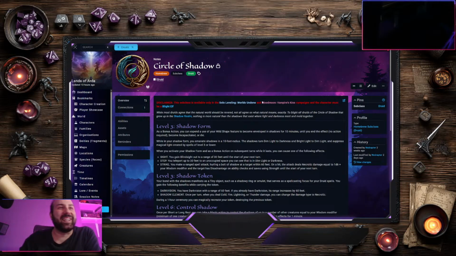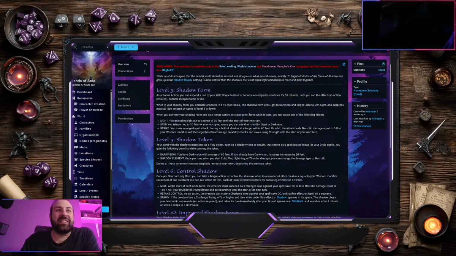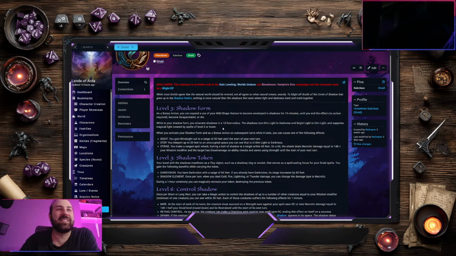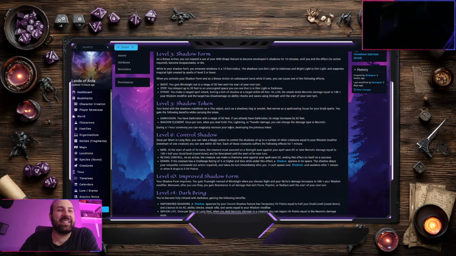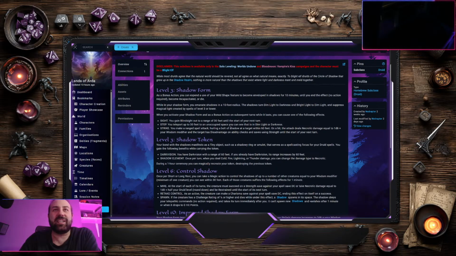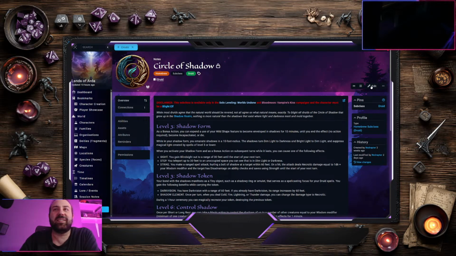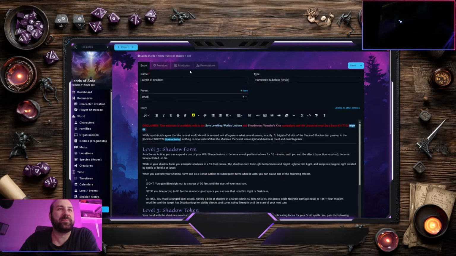Maximum edge, yes, Brian. It is a druid circle that focuses completely on shadows. It does fit the theme of the solo leveling campaign, although you won't be as strong as Gino, but it does fit the shadows theme. Yeah, Brahman, I can see him playing that one for sure. Druids, edgy blight elf druids. Let's make this available as well.